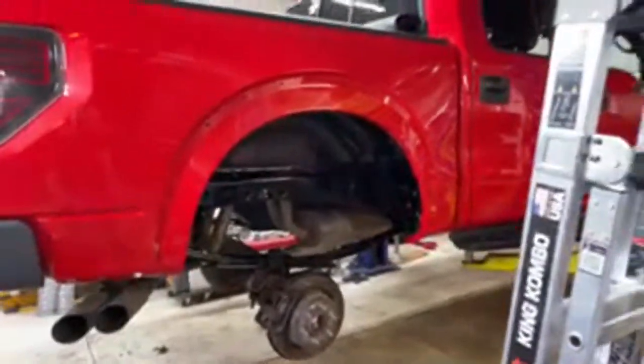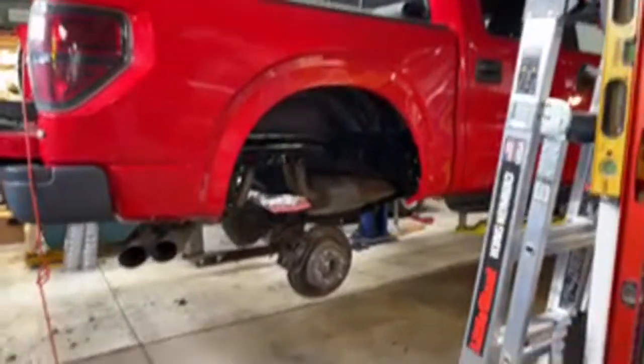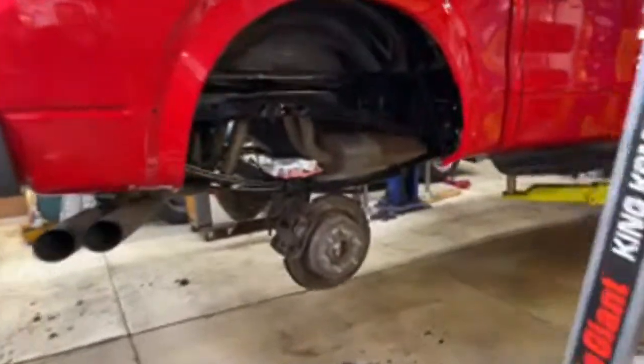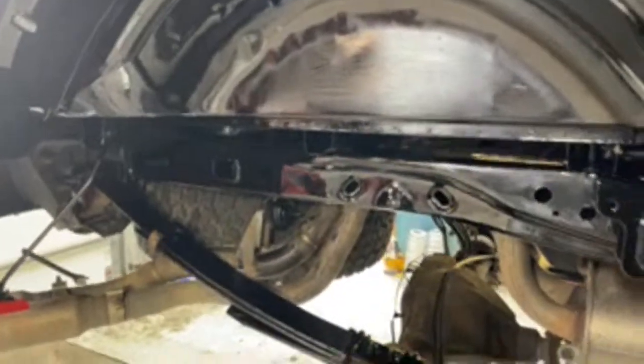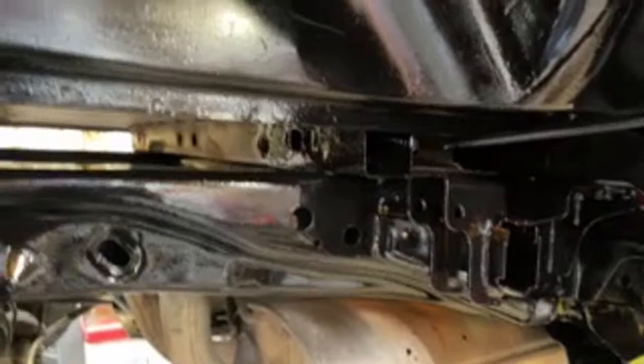8 years. So I won't worry too much about doing that. If I wanted to coat this long term, I will probably pull the bed off the truck, carefully place some padding over here, flip it over, and then lightly blast the underside of it. I could cut out. So that's the spot on this side that basically got coated. Once I had it cleaned and etched, I wire wheeled it, I cleaned and etched it again, and then I covered it with the PR15.